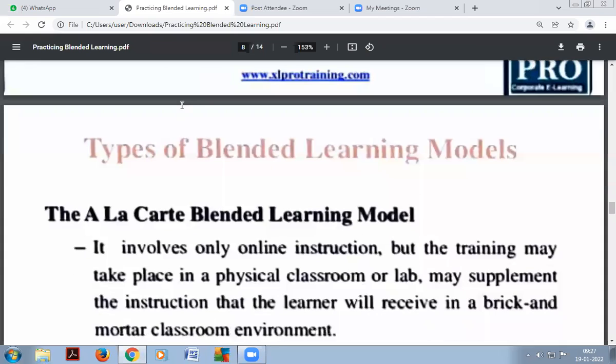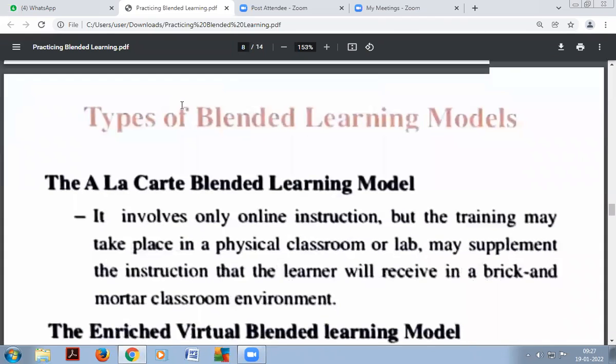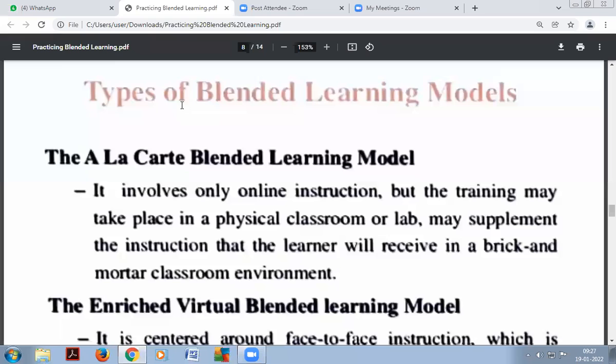The next one is the a la carte blended learning model. This involves only online instruction, but the training may take place in a physical classroom or lab, and may supplement the instruction that the learner will receive in a brick and mortar classroom environment.